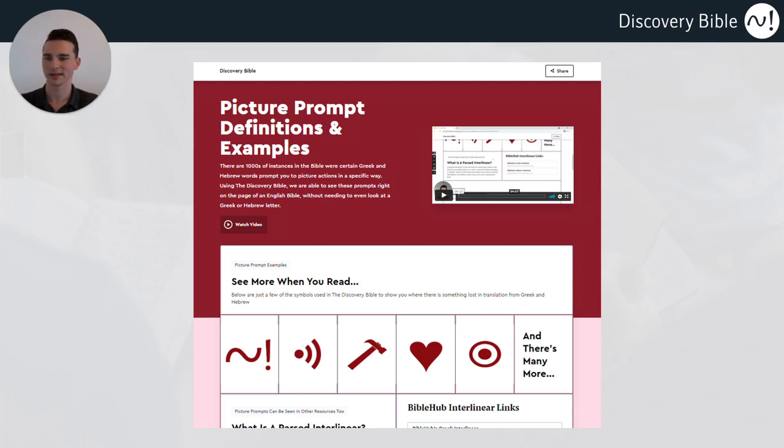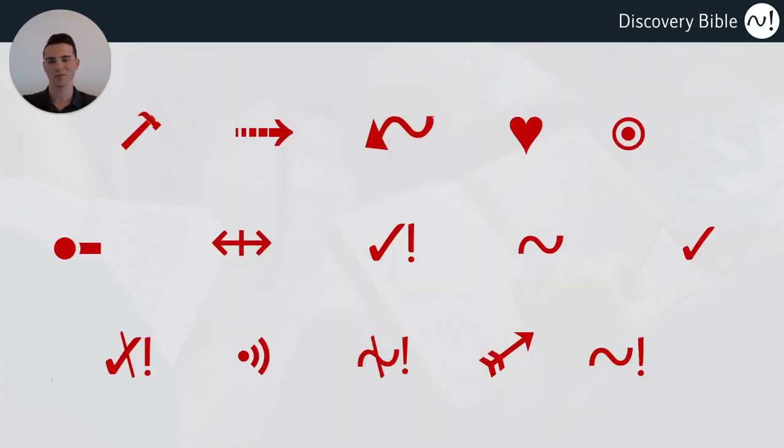And if you're using the Discovery Bible, you can click on the symbols and go see all the different kinds. I think this is all of them. It's at least most of them. But they've got the Hebrew ones here, we've got the Greek ones here, and all of them have a different meaning for you and your daily devotionals. And we really want this to be something that impacts, something that helps you achieve your goal of having a deeper Bible reading experience and knowing that it's accurate and having that confidence.